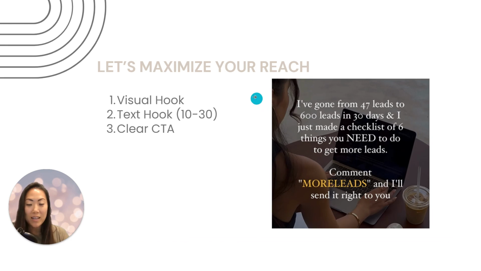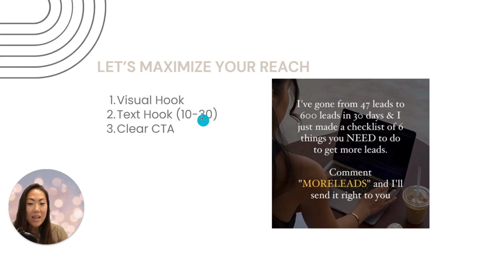So, visual hook. It should be a video of you or a stock video of someone doing something. So, walking, stirring their coffee, drinking, playing with their hair, anything that has movement in the first 3 seconds. People want to know what's going to happen next. So, in this video, she's typing on the keyboard.